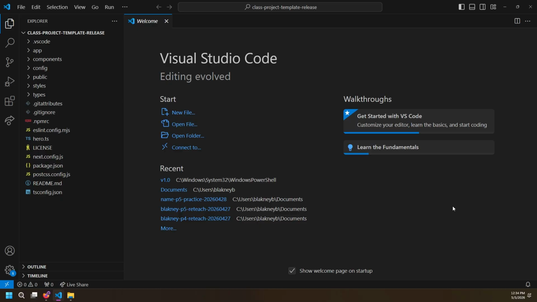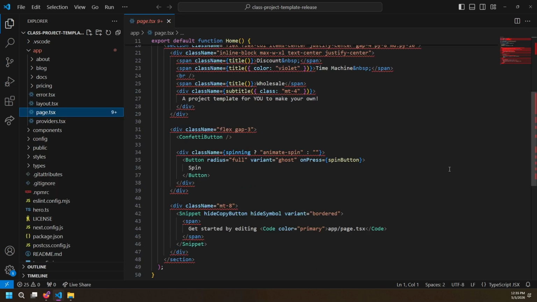For example, if you go into the app folder and look at page.tsx, it's going to be all red because we're missing libraries. Anyways, your task right now is just to open this new template in VS Code. Then we'll do, as a class, the last little step. Last thing we'll need to do.